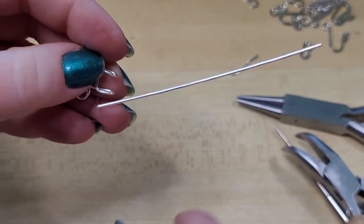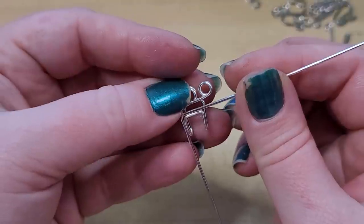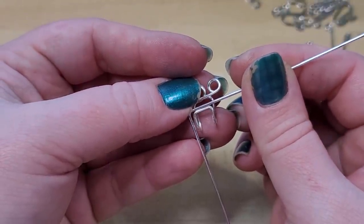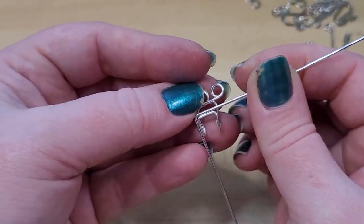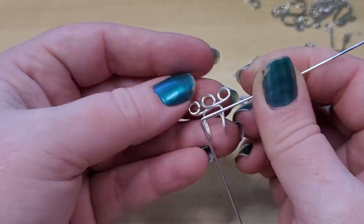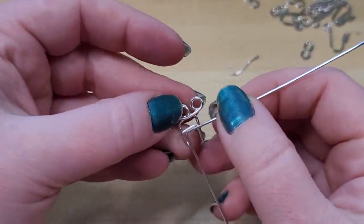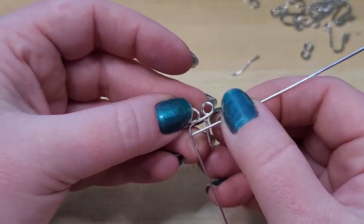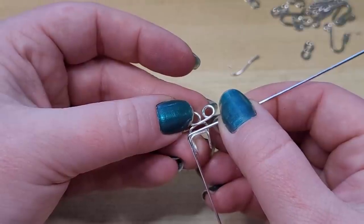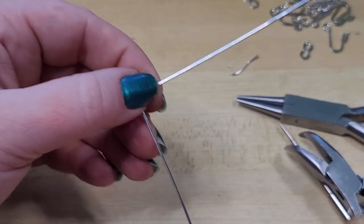Or you could even use your first half as a template, and we just want it to sit with enough space that will fit through. So you could mark with a marker over here on the side, but I'm just going to use my eyeballs because you don't want it to fit perfect on top of each other, because then one won't fit in the other. You want it to be just a little bit off. So I'm going to do it like right there.